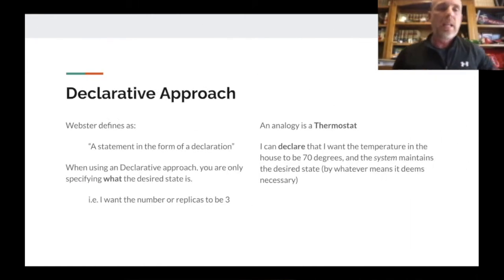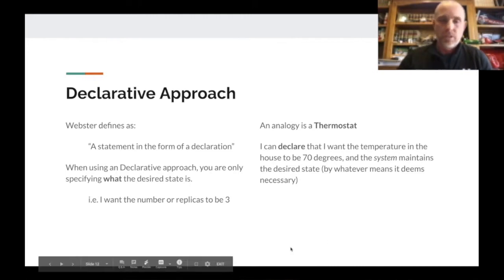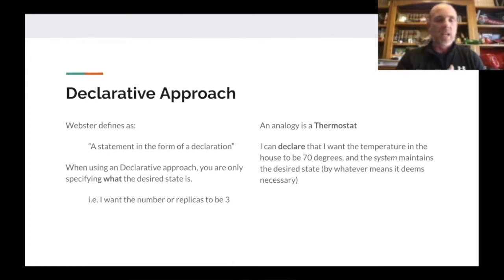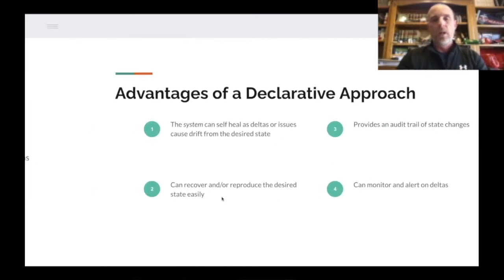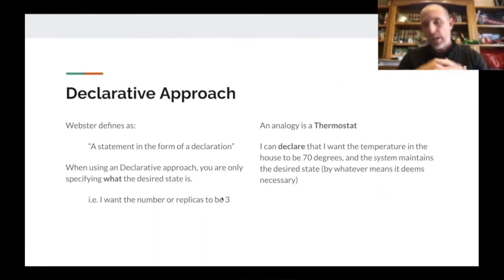So what we want to look at is a declarative approach to do the same thing, okay? And Webster defines that as a statement in the form of a declaration. So when I use a declarative approach, I'm really specifying what my desired state is, not how to get it into that desired state. I'm just saying, I want this to be true. I want the number of replicas to be 3. I want the image to be on version 1.1.0, right?